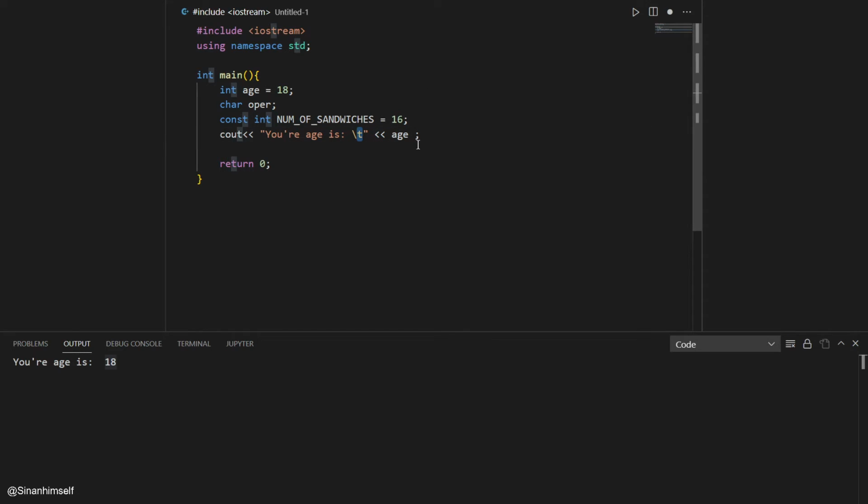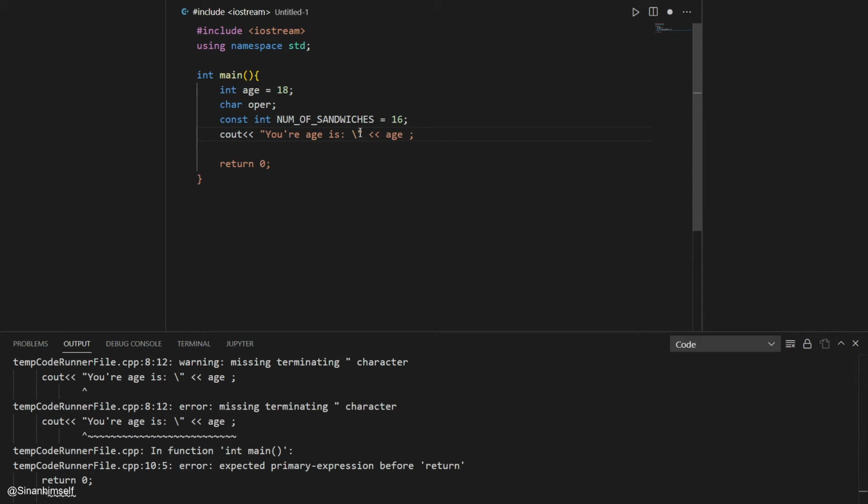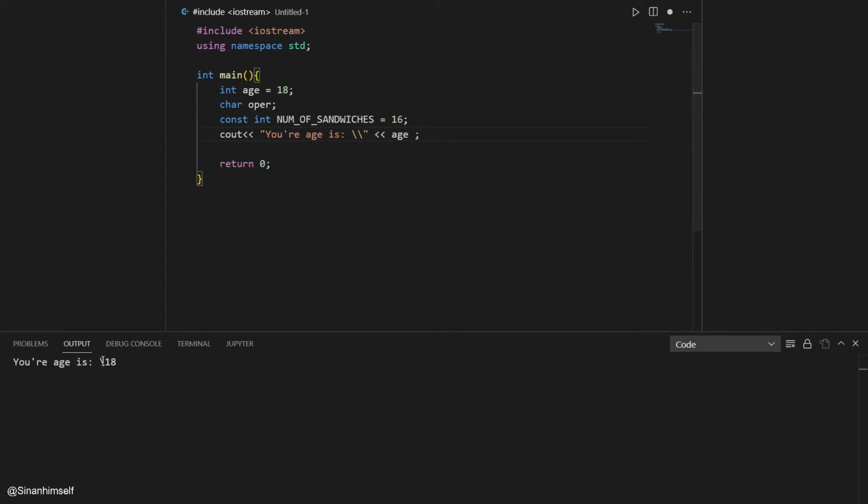If we want to use this backslash character, but we leave it alone, it's just going to give us an error. So we just put another one here, and we are going to get the character that we want. Or if we want to use a quote inside the quote, we can put a backslash before it, and we're going to get a quote. There are many other escape sequences, I think, but we're not going to go over them in this video.